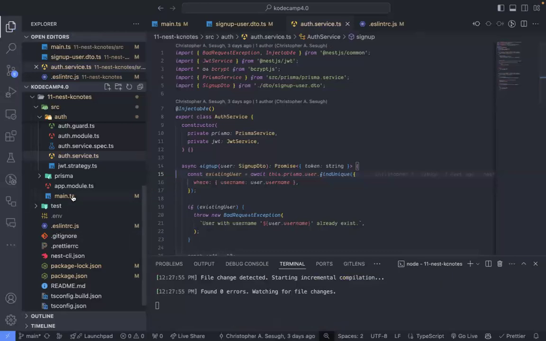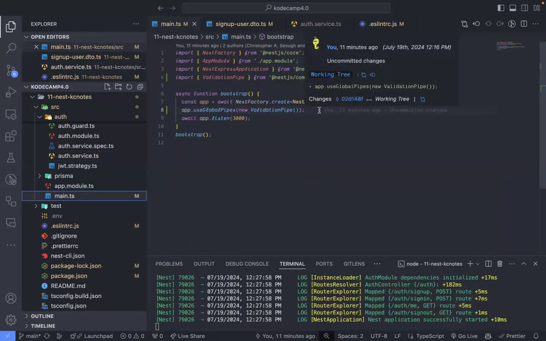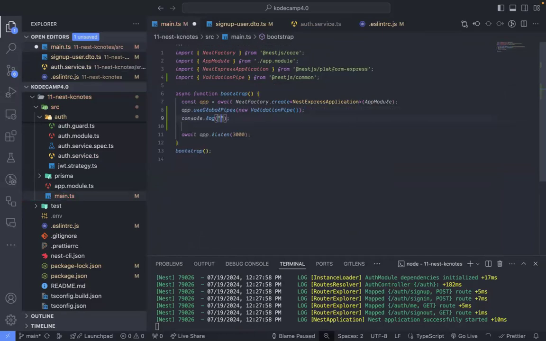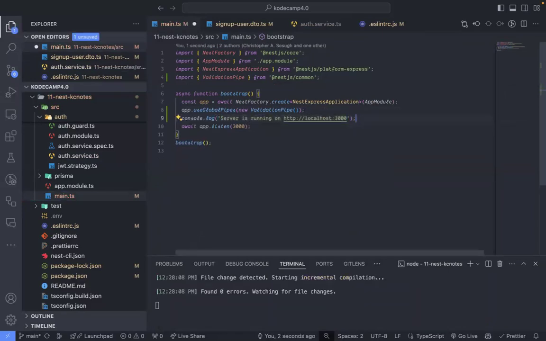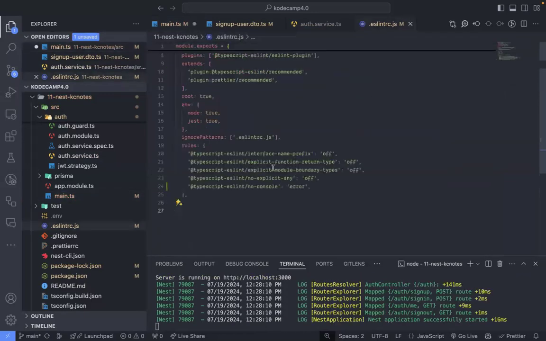Okay, let's go to the main TS and do something like log, something like this. You were supposed to get an error here. TypeScript ESLint slash no-console error.